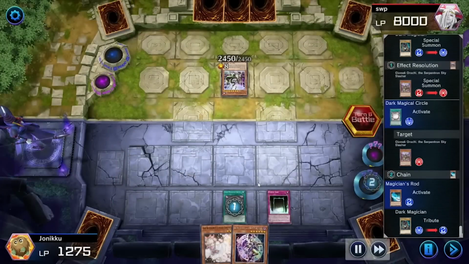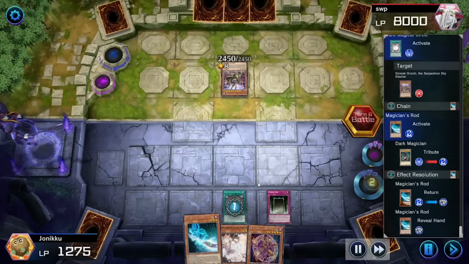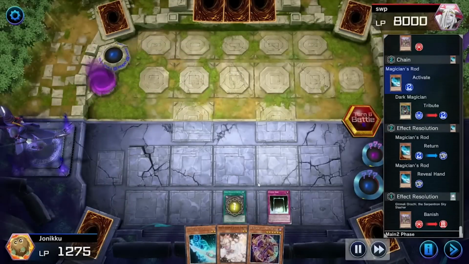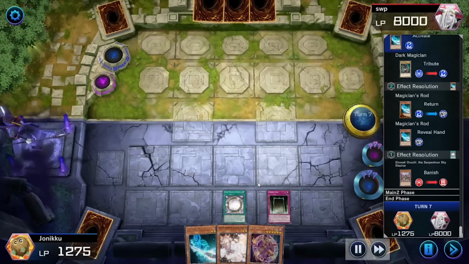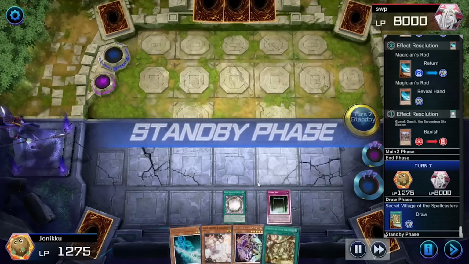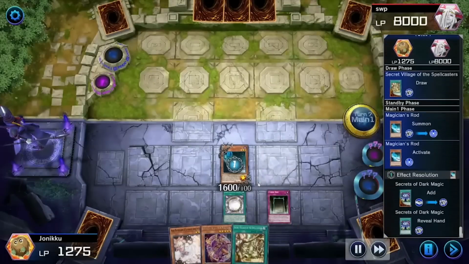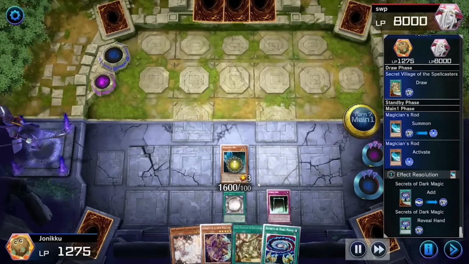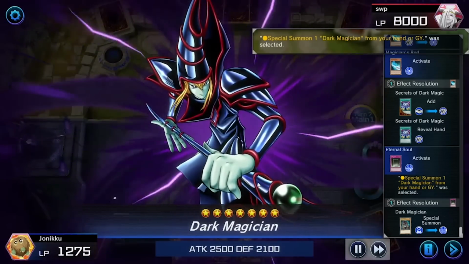Because it is the battle phase, I did get Magician's Rod back to my hand from my graveyard, just so I can summon Dark Magician again and also use Magician's Rod. So they ended their turn because, you know, kaijus and stuff, and that's another reason why as well. So I used Magician's Rod and got Secret of Dark Magic just in case. And then I summoned Dark Magician.